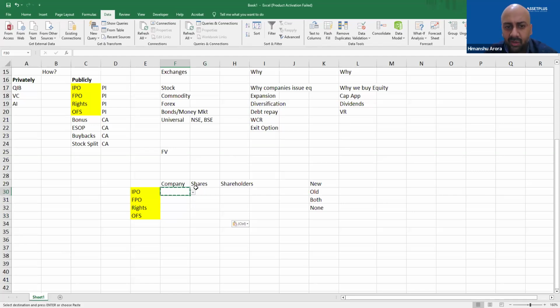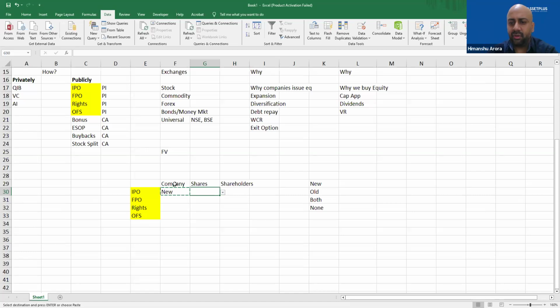Yes, tell me. What should I write in IPO? Everyone, please be very, very quick now. Let me put it this way. A new company is the one that has come to the stock market for the very first time, not newly formed, but newly listed, or the one that is unlisted so far. The new shares are the ones which are issued by the company, and the new shareholders we are already aware of. So in IPO, the company is certainly new.